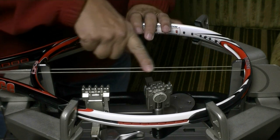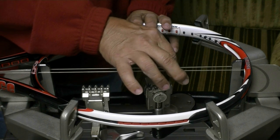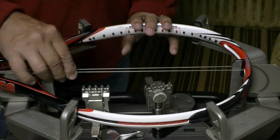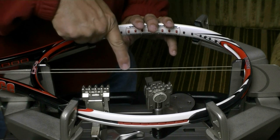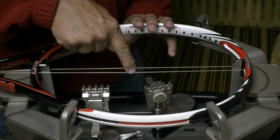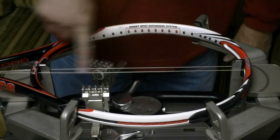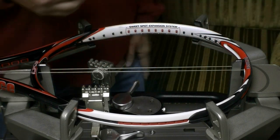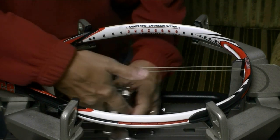Now what I have is, although I'm pulling at 60 pounds, since I'm pulling two strings in parallel with each other and not in series with each other, I have half the reference tension on this string, 30 pounds, and half the reference tension on this string, which is 30 pounds. If I look at these strings now, since they're under tension, it doesn't matter if it's 30 pounds of tension or 60 pounds of tension.